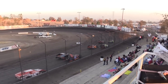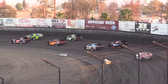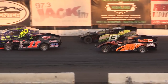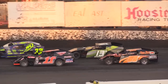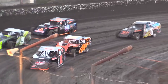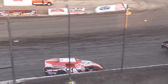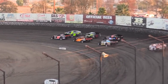Kyle Heckman will start on the pole in the number 11X — he is your IMCA Modified Champion here at Bakersfield Speedway of 2014. To his outside, the number 33A, Billy Wormsbecker. Inside row number 2, the number 99 of Brad Martin. The number 13 driven by Danny O'Keefe. The 5SR, Buddy Shelton. The 07 to his outside of row number 3, that will be driven by Robert Diaz. And rounding out the field, the number 24 — the West Coast Wildman, Roger Holder.